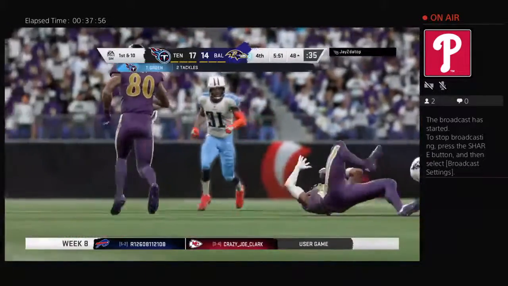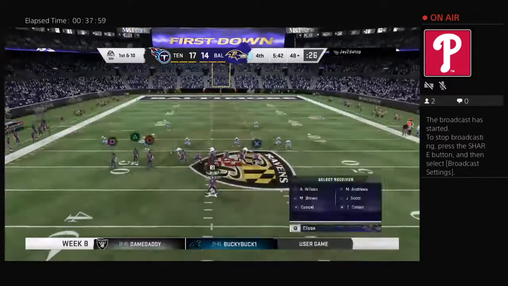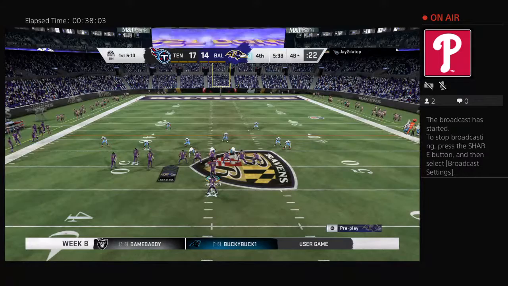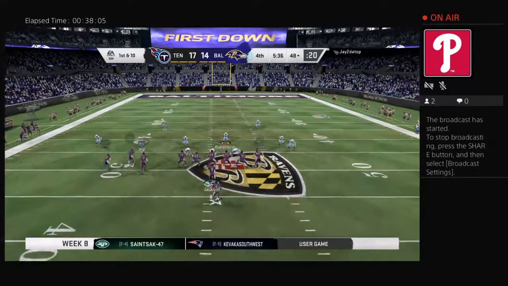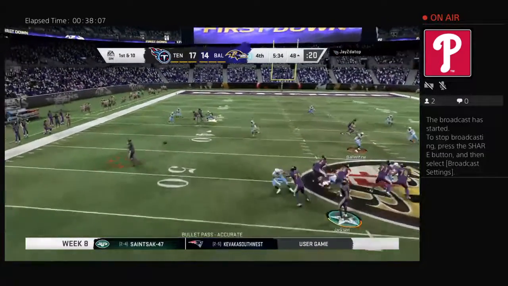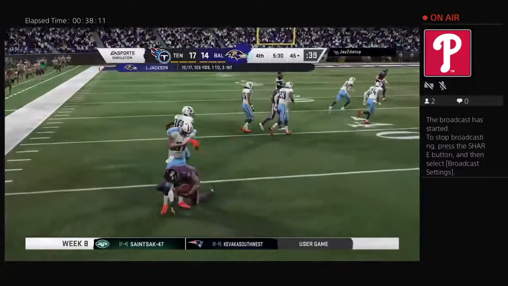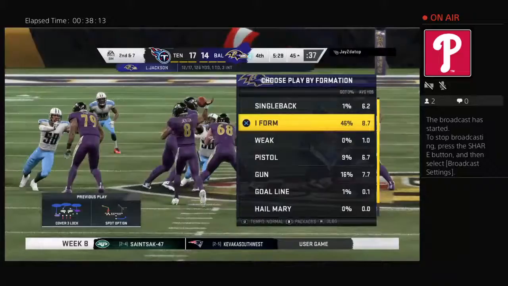1st and 10 at the 48-yard line. Jackson now 6 for 6 since coming back out of the locker room. It's 1st and 10. Jackson from the shotgun. Open man here is Scott, complete. The completion good for 3, and it's 2nd down.